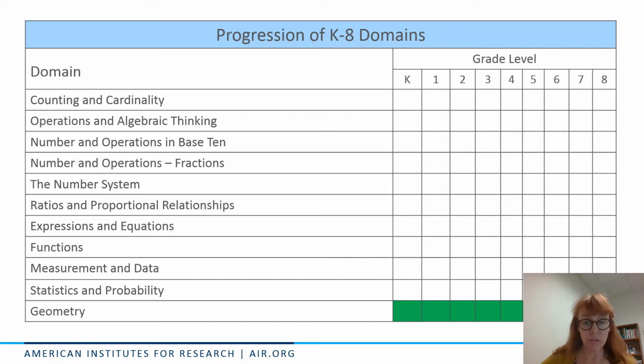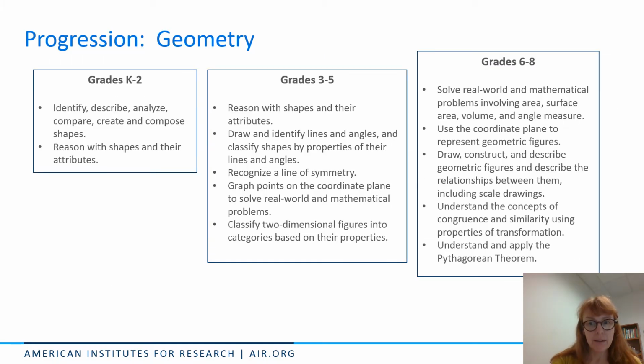The last progression that we're going to look at today is geometry. You'll notice that this is the only domain that shows up across all grade levels from K through 8. Let's take a look at how those standards build and how they differ from the early grades to when students finish up their study of them in middle school. So students begin their exploration of geometry in the early grades by identifying, describing, analyzing, comparing, creating, and composing shapes. They'll begin to reason with shapes and consider attributes as well.